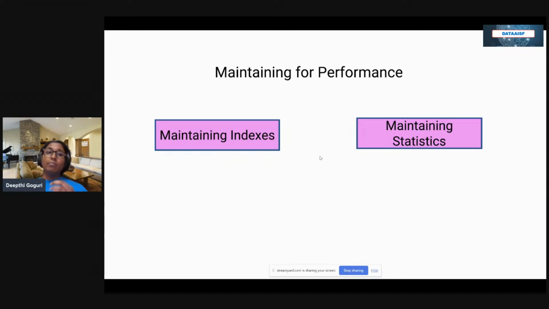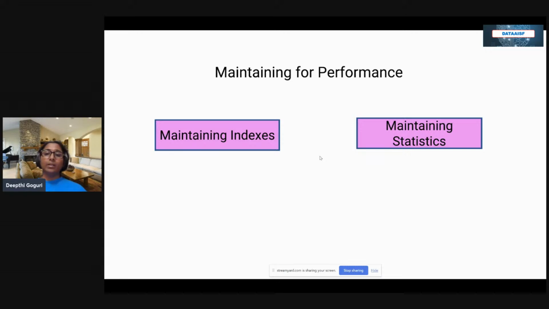It will make an estimate of how much data it might be pulling, and it will allocate certain resources, like CPU and memory, even before executing the query. Those resources are used by the SQL engine to produce the results. So that is the process.